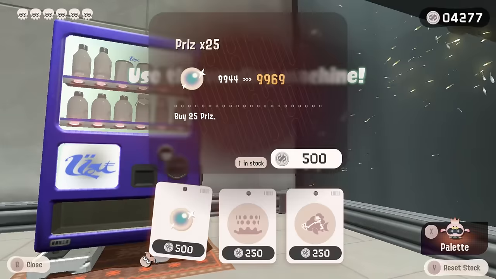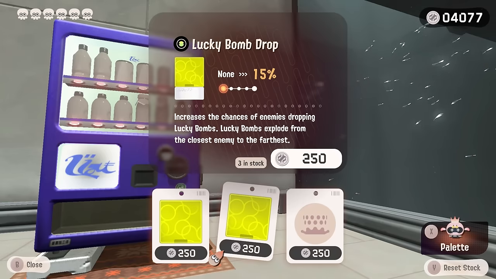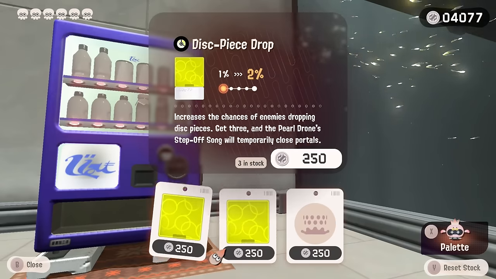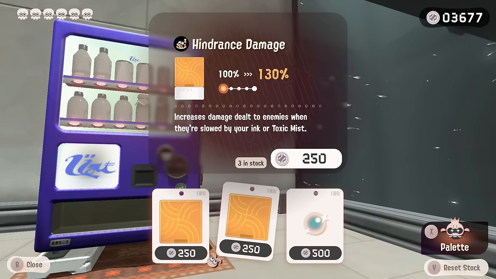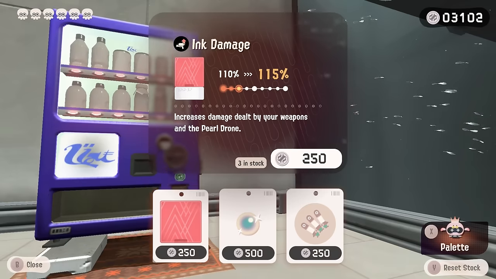Alright, vending machine. There's several things we could benefit from. None of these are the things we could benefit from though. So we're gonna have to reset. Once again, nothing we can benefit from. But I do have the bias hack active, and notice how we have not gotten anything bias based, and the odds of me getting it are 1 in 3, right? We've already not gotten anything that's in our color. Ink damage, finally something good.